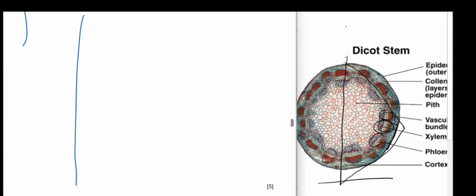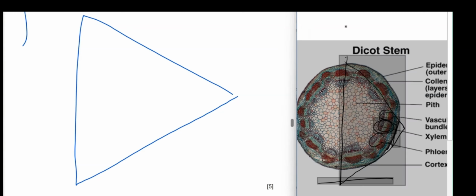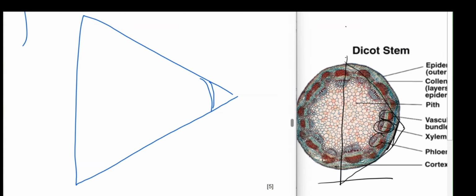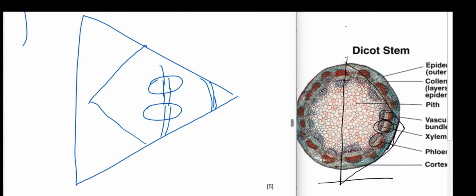If this is the portion that we have to make, we can clearly see the epidermis over here. So we'll show two lines showing the start and the end of the epidermis. Then we can show the vascular bundles being seen over there. And in between the vascular bundles, there is a tissue growing like this one. And we have the pith also being shown over here. So this is the plan diagram of this slide.